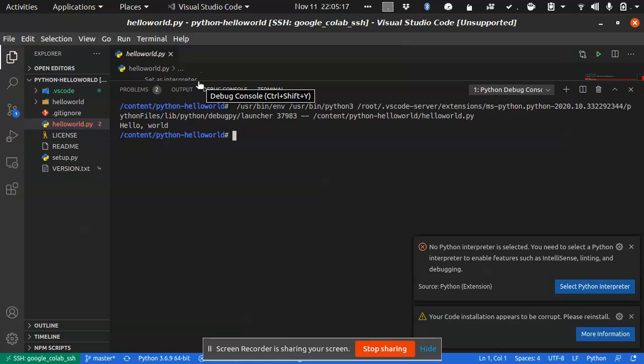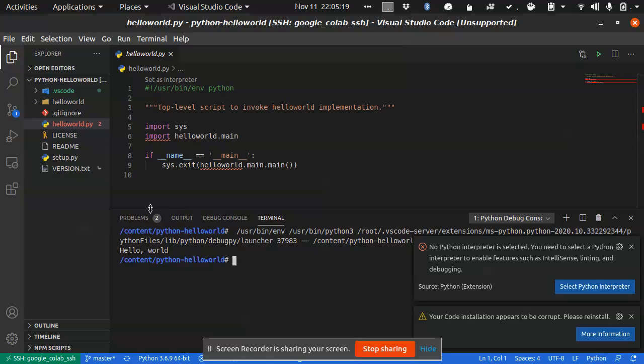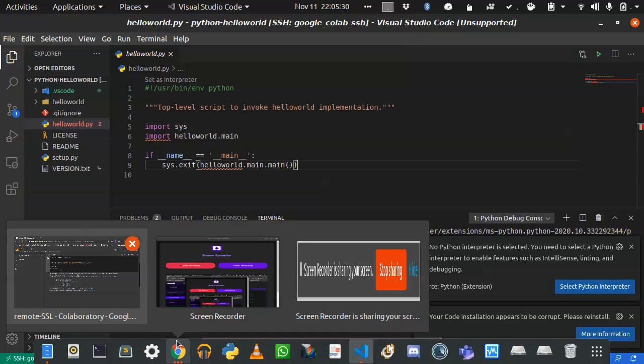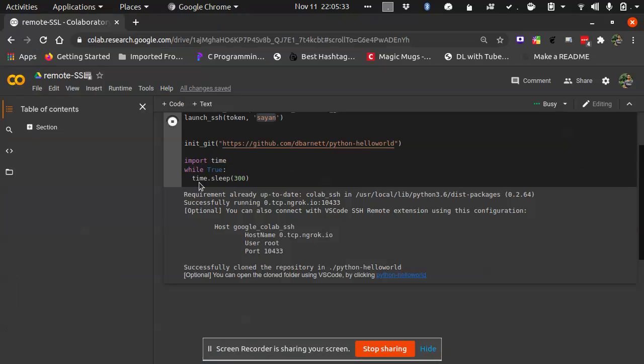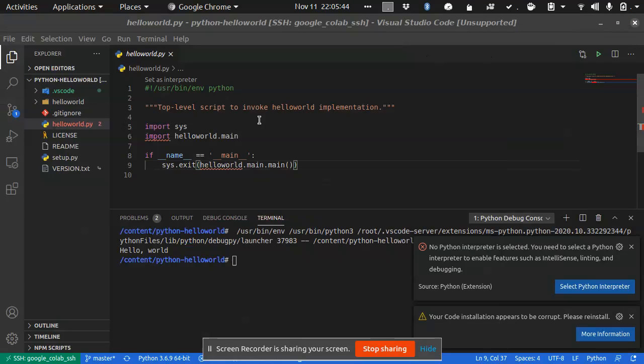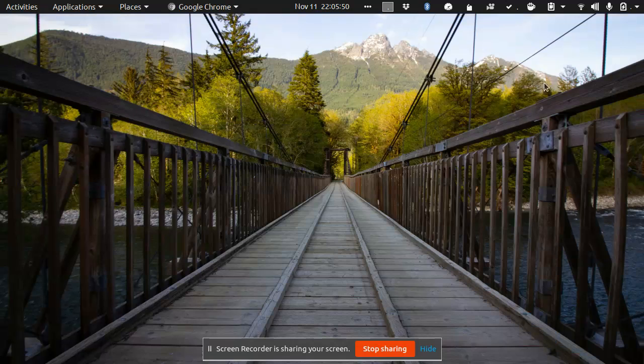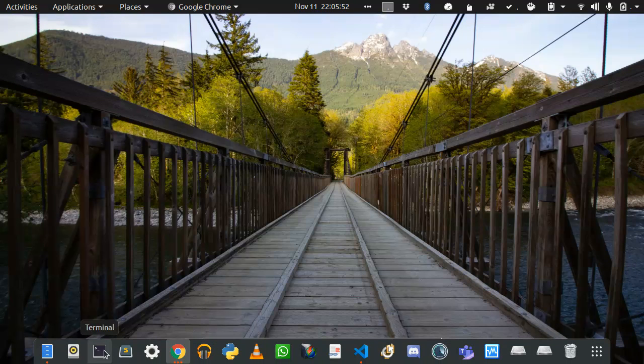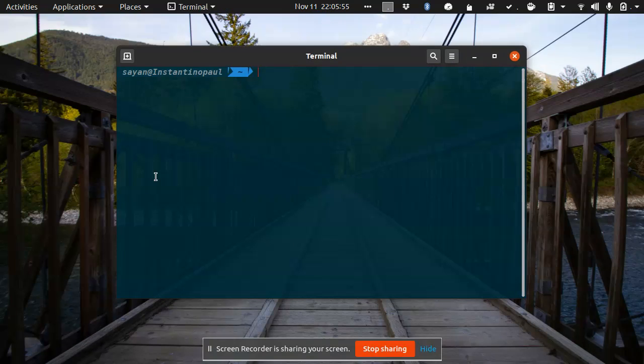You can also import TensorFlow. I do a lot of development on training stuff on this Colab using this particular extension, and it won't stop because I have this infinite loop here. See, this is the infinite loop and that is running. It will give you a lot of time to run. So that's how you can do it. One more thing, say you want to go for whole day training. What I do for that is a very simple hack.